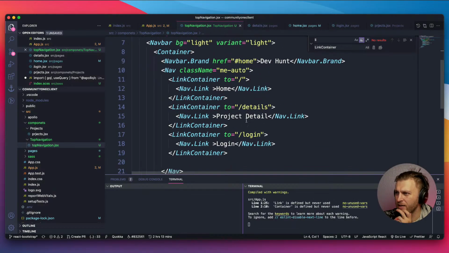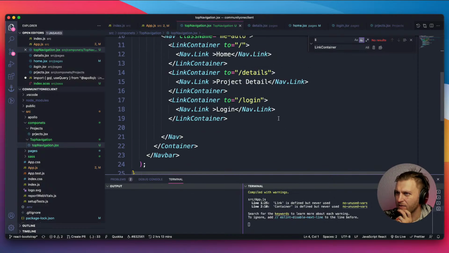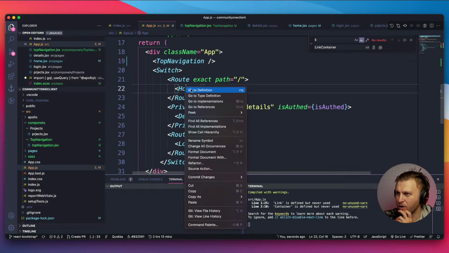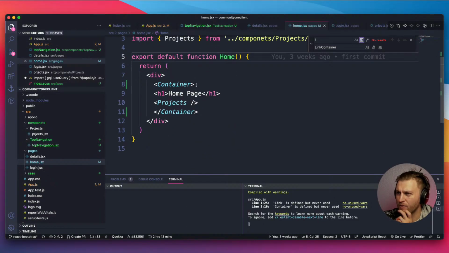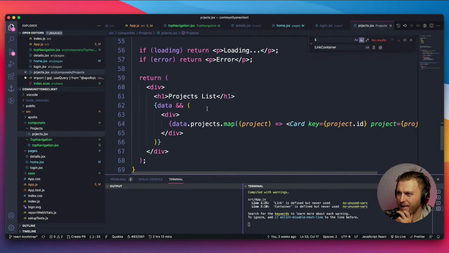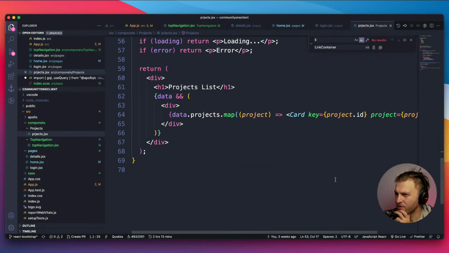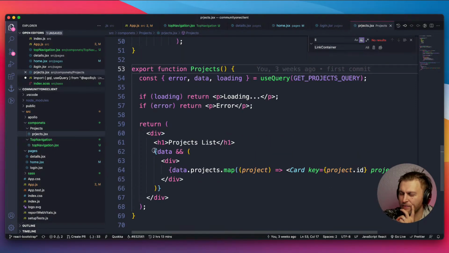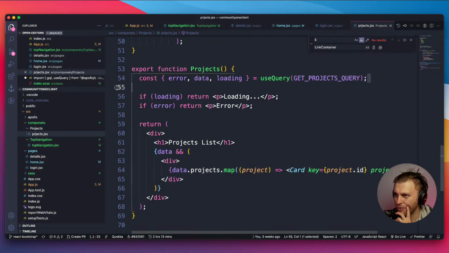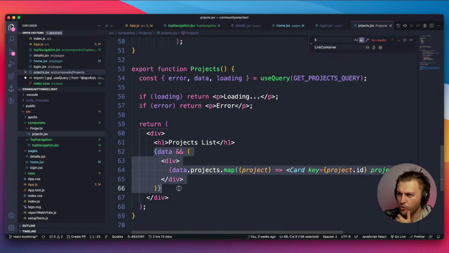So we're working in our app.js. We want to go to our home, and in our home we have our projects here. Let's go to our projects, and I can close this because we don't need it for now. Notice we have the code that we're getting from our API. We're querying it, it calls our API that we have running with Strapi, it's returning our data, and then we're looping through that data.